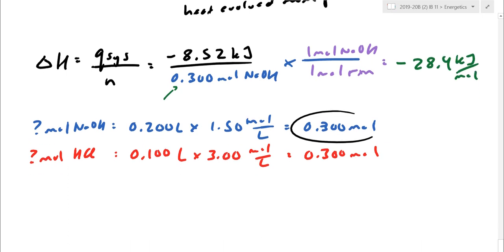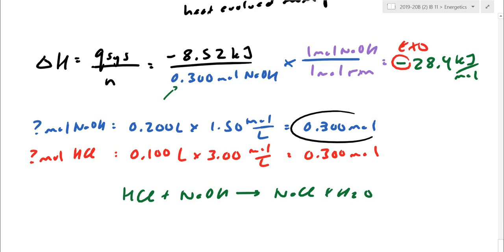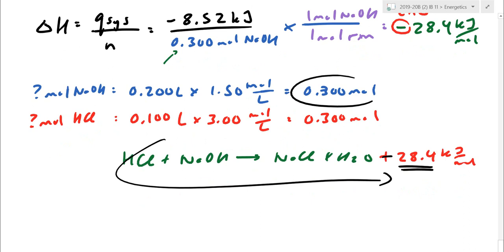And now that number is intensive. That number relates to my whole equation. So when HCl runs into NaOH, when it becomes NaCl and water, because my delta H is negative, negative delta H means exo, and exo means the heat term is on the right-hand side. So we went through all that work, we ran an experiment, we tracked temperature changes, and we now were able to figure out not just that the heat is going to be on the right-hand side, but how much energy every time you run this statement: you get 28.4 released. You run this statement twice, double that. 10 times, 10 times that, right?